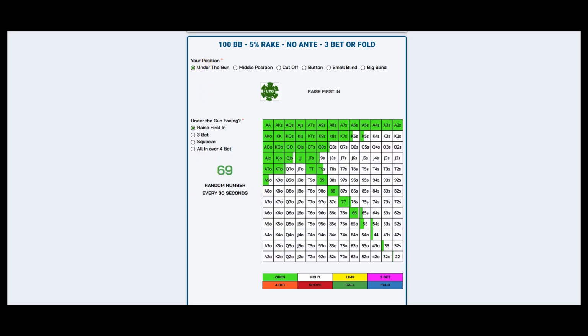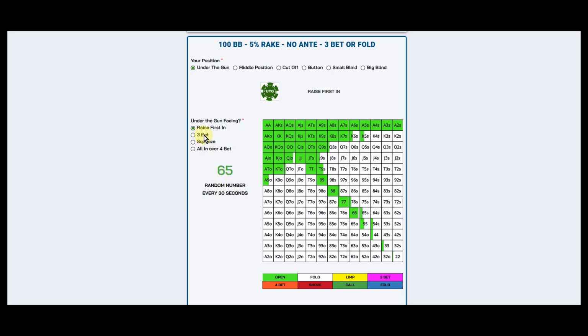Let's just go through each of the positions. So under the gun, of course, we have the raise first in that we just went over, and the open is green, as you can see down here, and quite simple. You open these hands, and some of these are open sometimes. This is not an exact science, but you can have a pretty good guess. You look at that ace nine, for example, and it's just over 50%. So if you look at your random number generator here, which changes every 30 seconds, and in this instance it's just clicked over to 65, it's probably a fold. Whereas something like queen jack off, it's up around the 80 cent mark, so definitely would open that if your random number generator is at 65.